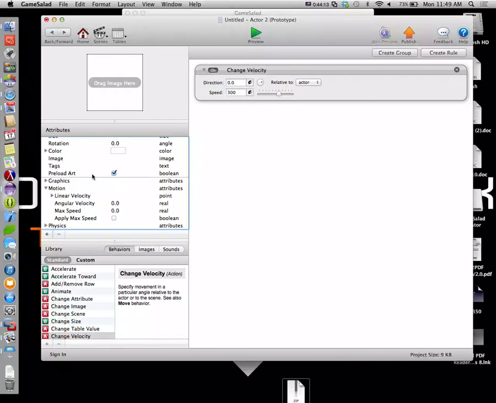Okay, so now we're under motion. So within motion, we have some fixed motion things. We have something called velocity, not to be confused with acceleration. Velocity is how fast we are going on an individual axis right now. Make sense? Okay, so velocity on X, positive velocity means we're going to the right.